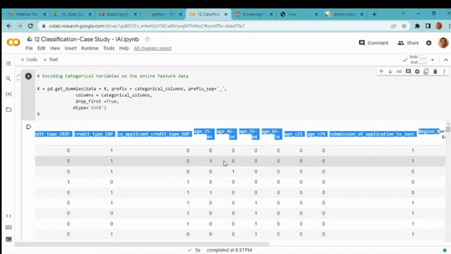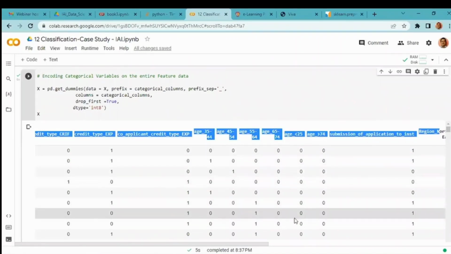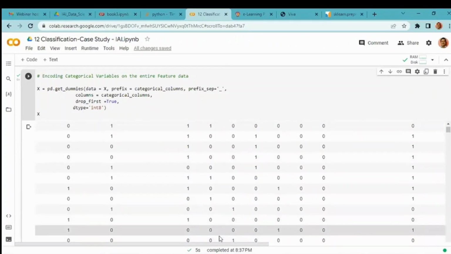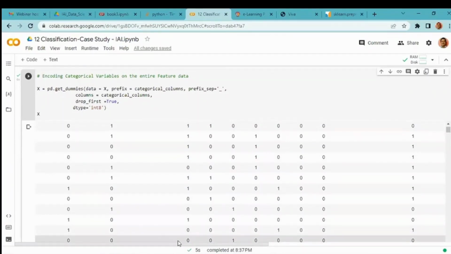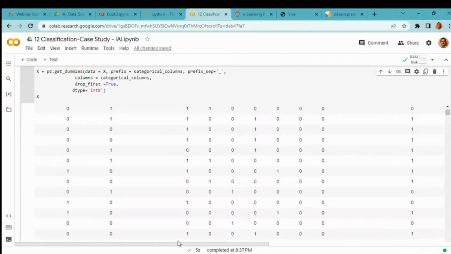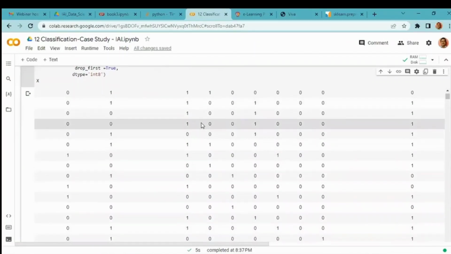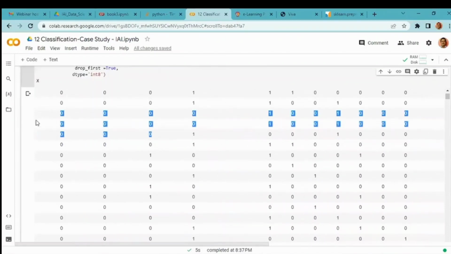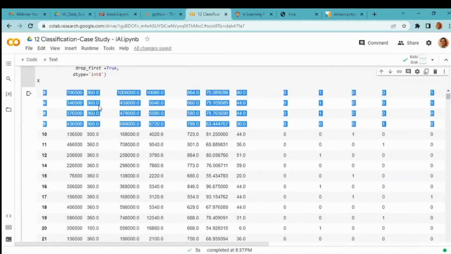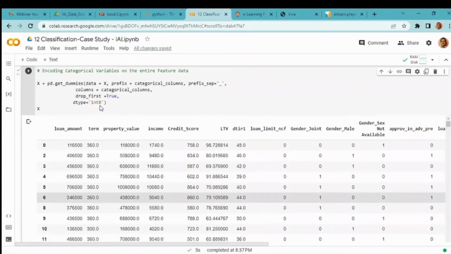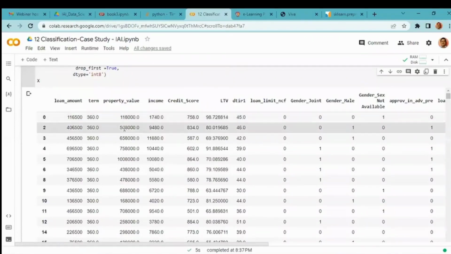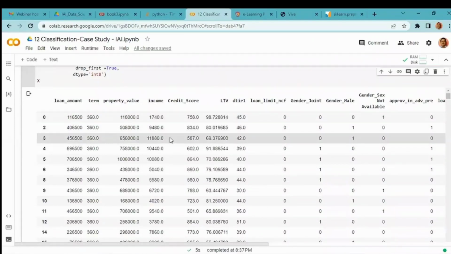So the data got transformed into all numerical data, even though there are so many categorical variables in your data. This is one important step, because the majority of the models can work only with numerical data. So this is one more aspect that you can very well look at.